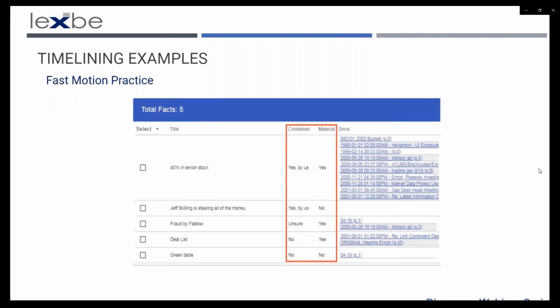So here is a use of Facts and Issues in Lexbe for prepping for a witness testimony. You'll see in the top window, there are the facts that have been filtered out by custodians.